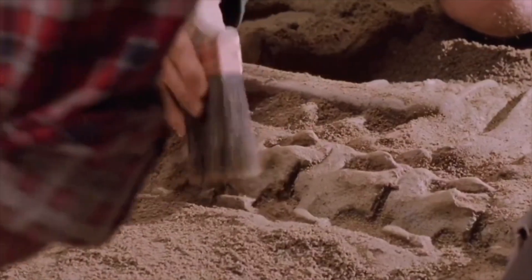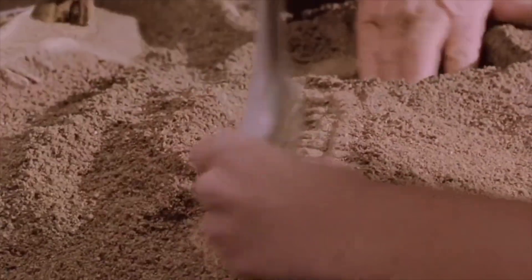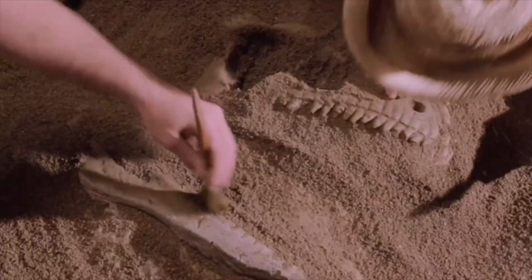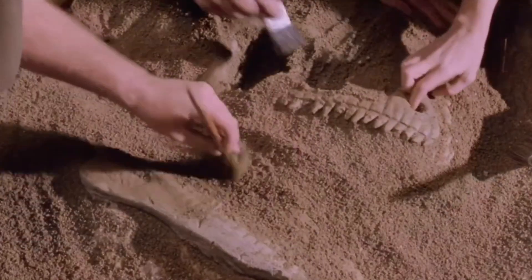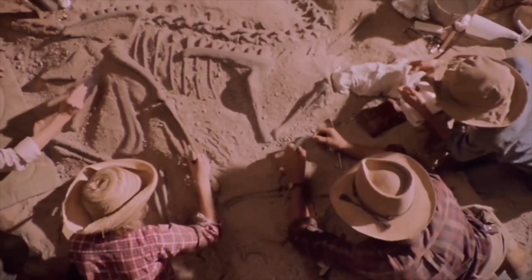The fieldwork itself, in terms of digging things up — Jurassic Park, unfortunately, made it look a lot easier. I kind of wish it was like that, where they're sitting over this nicely exposed skeleton with little toothbrushes and there's no hard work at all. Normally what happens is you very rarely find skeletons that are that nice. And when you do, it's usually much more effort to actually expose them at the surface, and things are often cracked and broken.